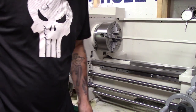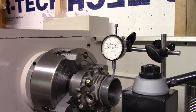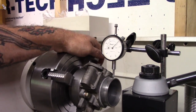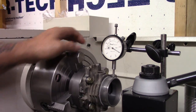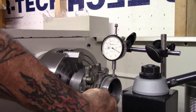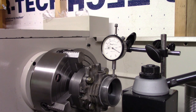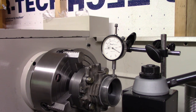Alright, let me get the jaws flipped and get it in there and we'll indicate it, see where we're at, see how good it did. Looking good so far. I haven't even indicated it in, I just stuck it in there and measured it on 32 seconds like we did last time and then got it closer this time. That's the only machined surface that we can indicate off of, because all in here is out of whack. So that's machined with that bore. I really need something to reach in there and do it from the side, but I don't have anything, which may be an issue.